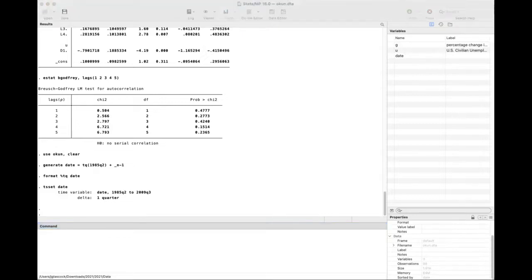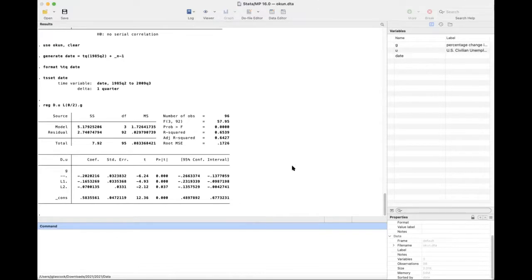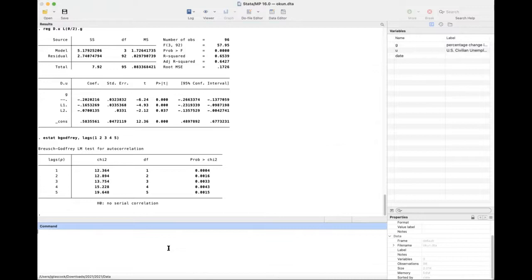Then we estimate an ARDL(0,2) model as indicated in the PowerPoint. So this is the regression model. Then we check whether it can pass the LM test. We check up to lag 5. Unfortunately, according to the output, you may notice that all the values in this column, the p-value of the test, are smaller than 1%, which means the null hypothesis of no serial correlation is rejected. That's a clear indication of autocorrelation.